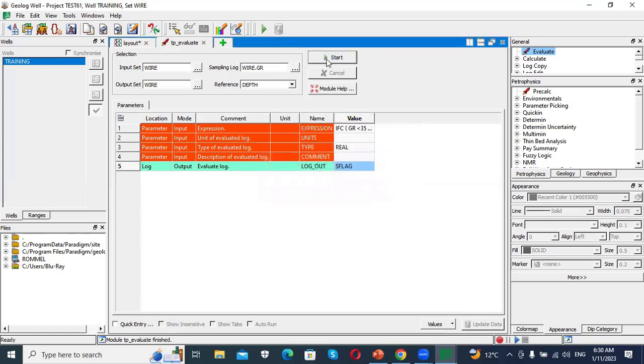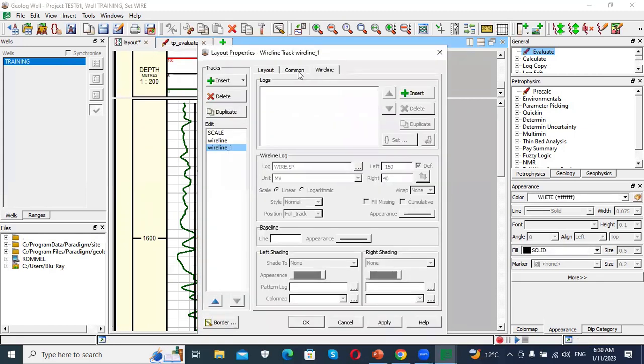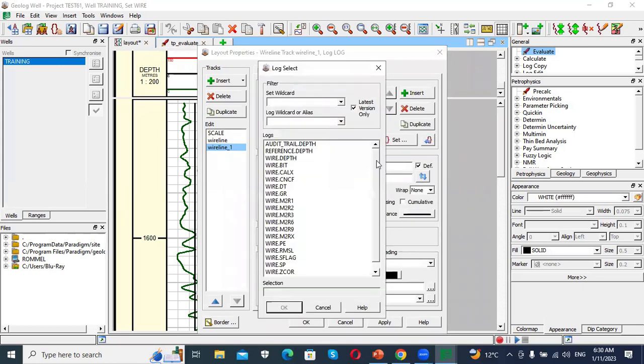Now the module evaluate has been finished. Let us now see what is the result. We will double click to insert a new log. So let us search for a log called S flag. Here is the S flag, as you see.